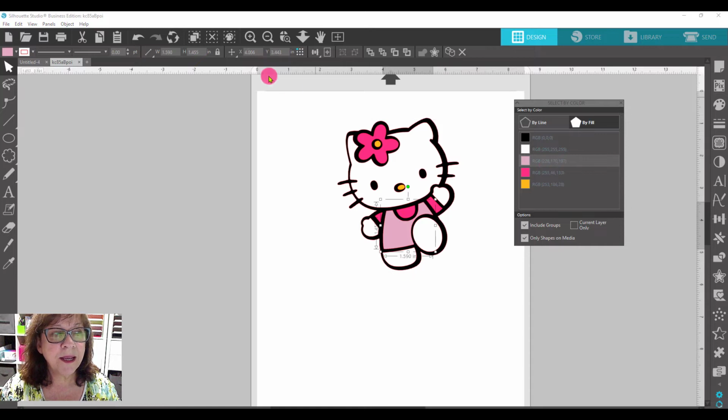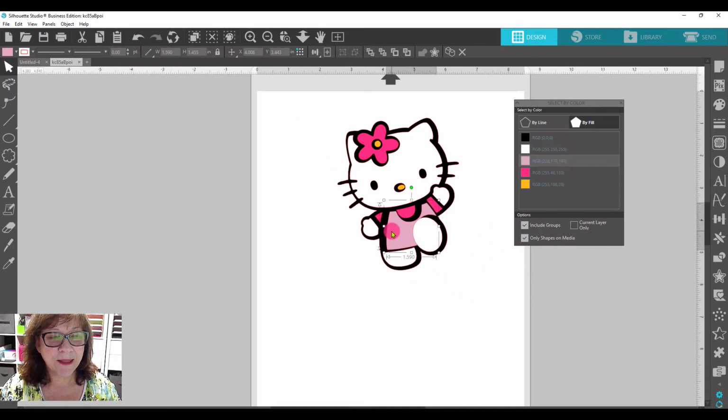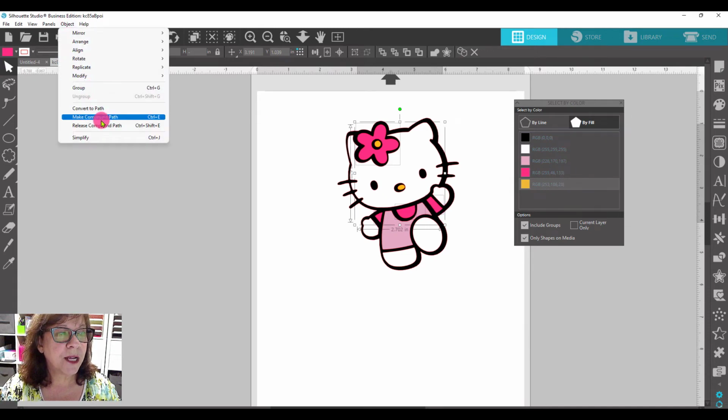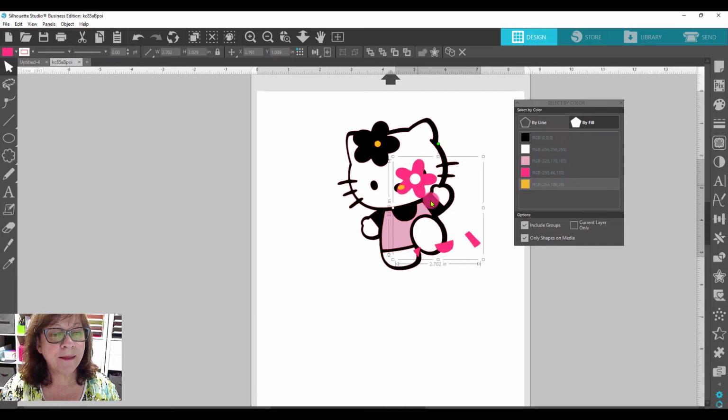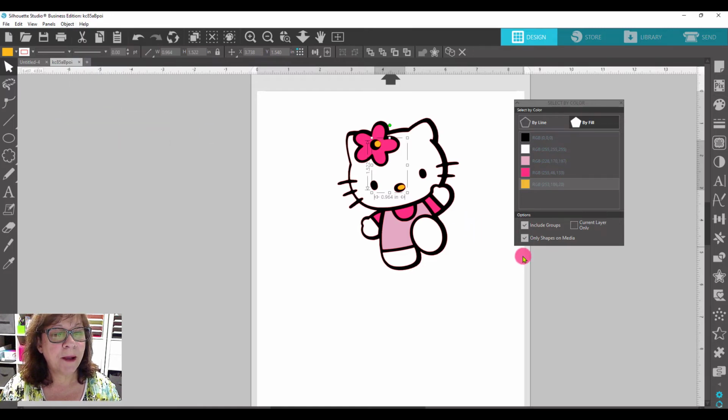We'll go to the pink. I'll try to make that into a compound path. It's not an option because there is only one pink piece like that. However, when we do the next pink, there was her flower and parts of her shirt. So there's 1, 2, 3, 4 pieces. If I come up here to Object, make it a compound path, now there's just one piece. And for the orangey, there's 2, so I'll say Object, make it a compound path.